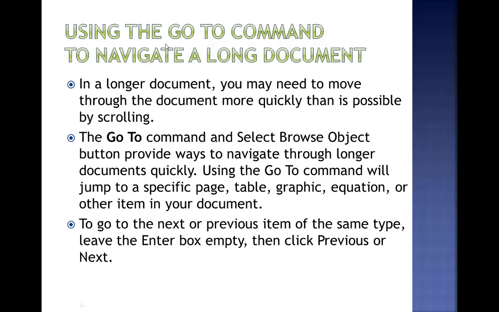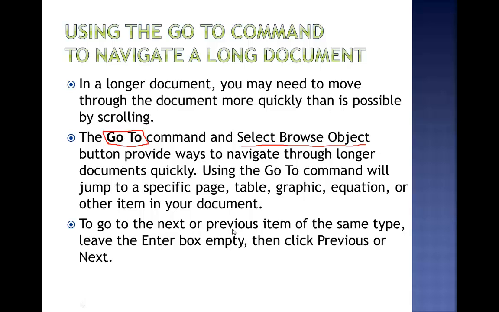Alright, so using the go to command to navigate a long document. In a longer document, you may need to move through a document more quickly than is possible by scrolling. The go to command and the select browse object, which are both located in the bottom right hand corner underneath the vertical scroll bar, and again, I'll show you these when we talk about the hands-on, provide ways to navigate through longer documents quickly. Using the go to command will jump to a specific page, table, graphic, equation, or other item in your document.